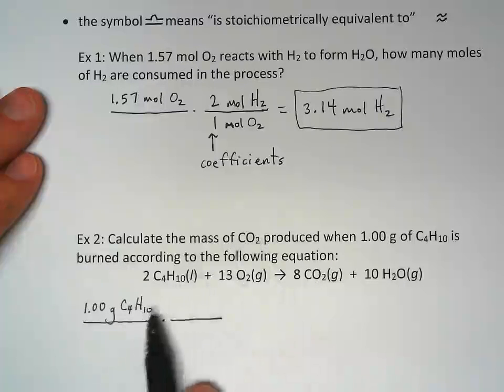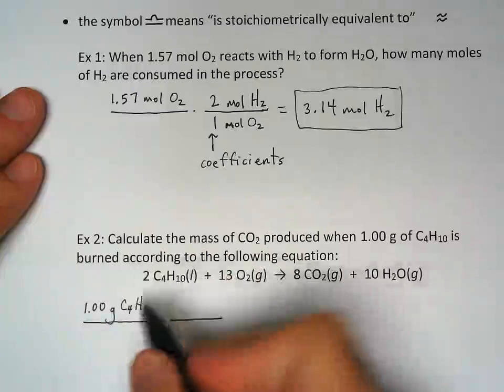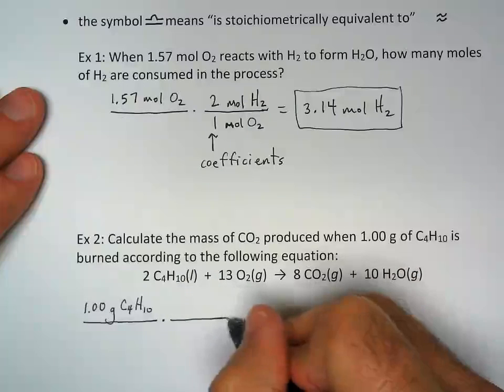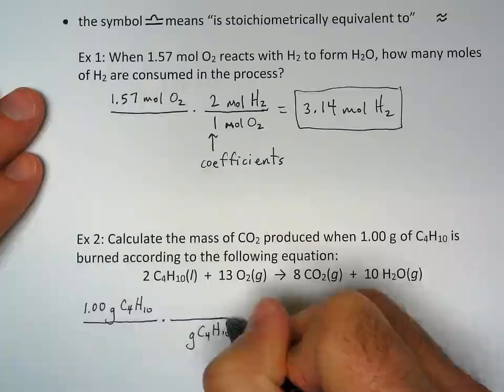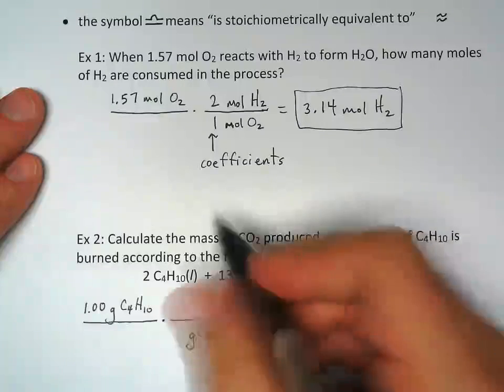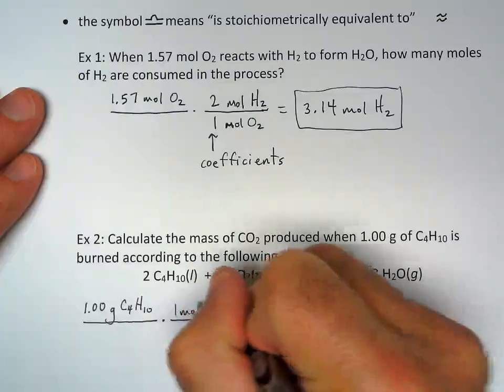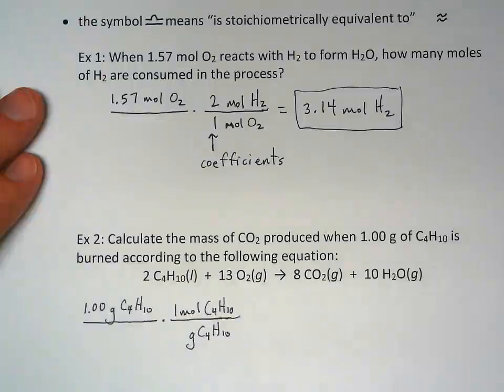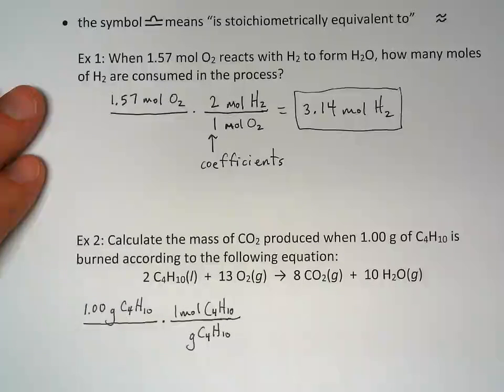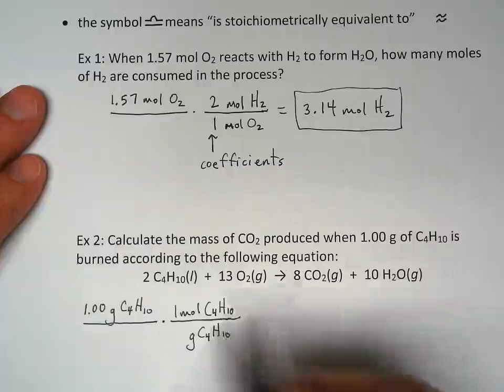Remember, if you're switching substances, the only way you can change from one substance to another is to get them into moles. Okay, so I need to go from grams C4H10, and I need to convert this into moles of C4H10. I can't change my substance yet because I'm not in moles yet. So C4H10, this is the adding up 4 times the carbon, 10 times the hydrogen, add them together, you get 58.